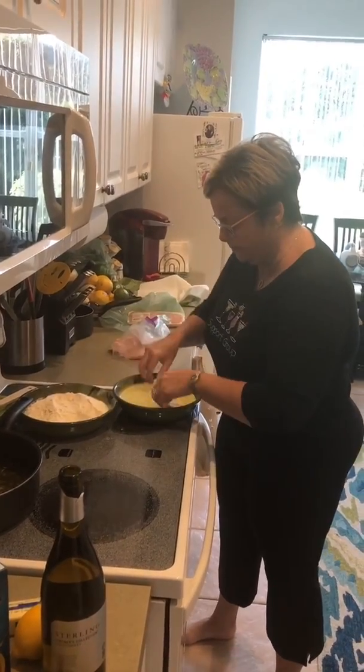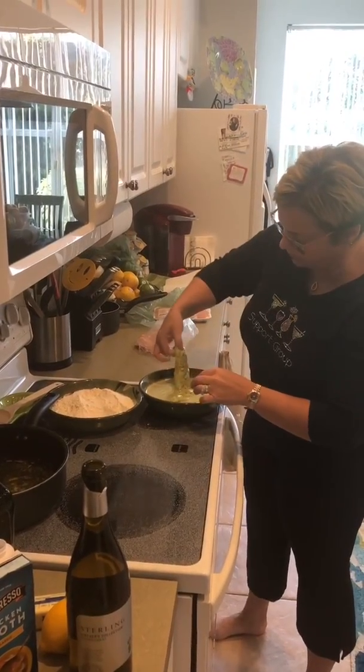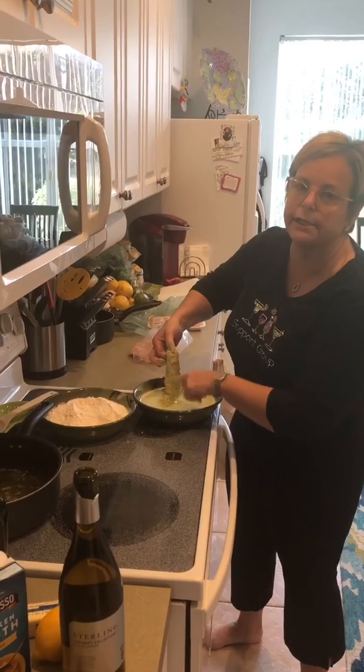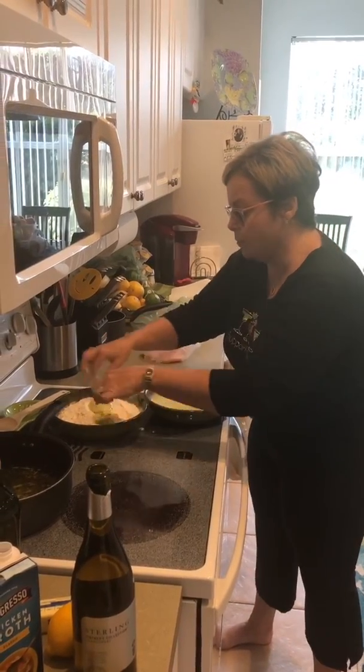Then we're going to dip in the egg mixture. You can definitely see that it's thicker. So you see how good coated this is? This is what you want. This is going to be the flavor of the chicken. And then we're going to go back into the flour.